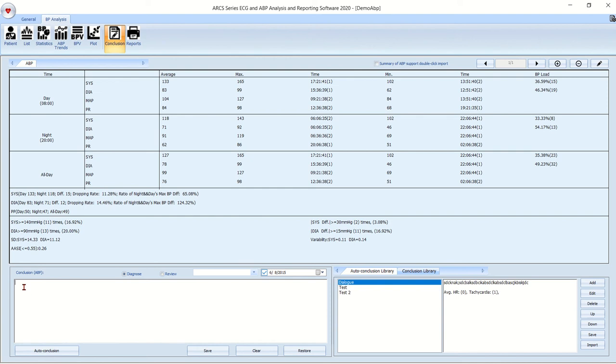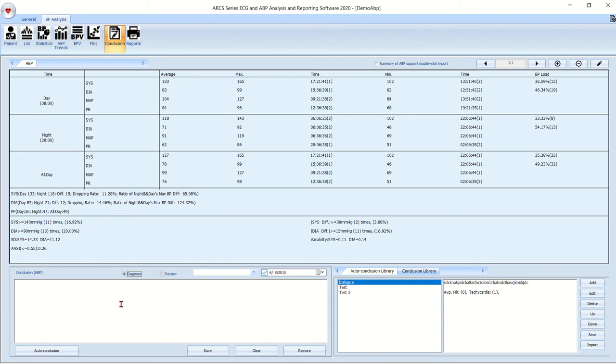At the bottom is the conclusion area, where you can freehand type in any information that you wish to provide as part of this, whether it's the technician, the QA tech, or the physician. You can freely enter what you wish. Here's one of those pull-down menus I mentioned to you earlier. If you would have had names in there, you could have pulled down and selected the physician or the QA tech, whoever might have either diagnosed or reviewed this particular study.